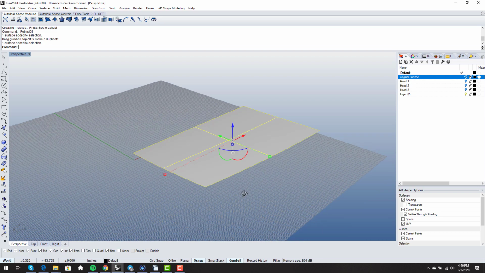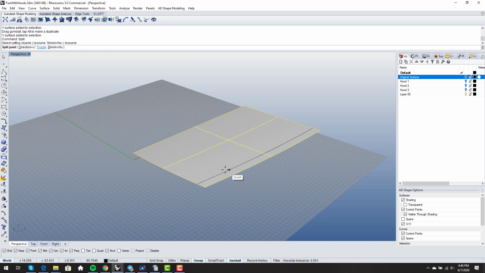So what I'm going to do, and a lot of what we're going to do is going to depend on using the split by isocurve function. And so an understanding, let's toggle here. So understanding, what are we doing when we're splitting by isocurve? Well, the important thing is whether or not we're shrinking. This is really the important thing.